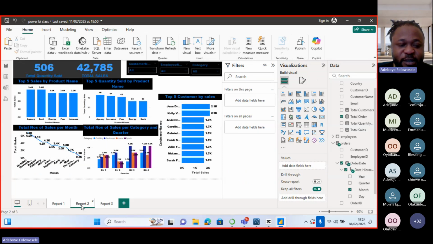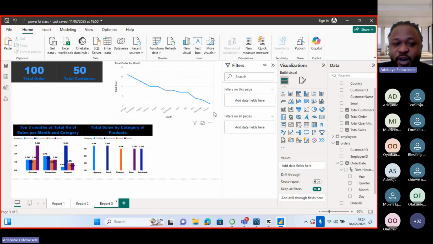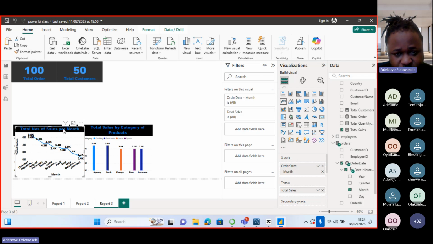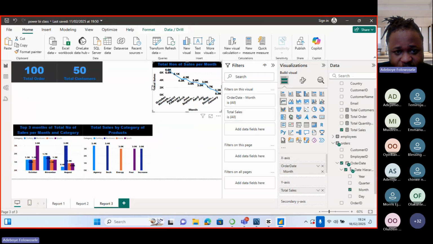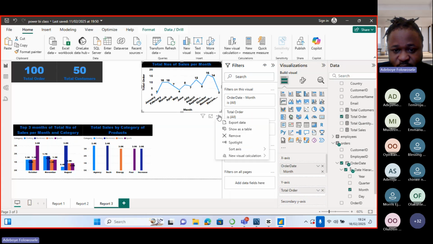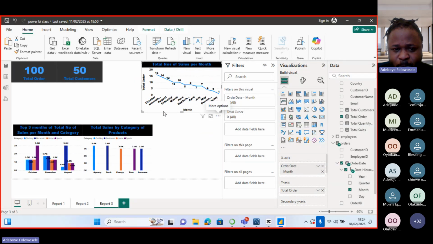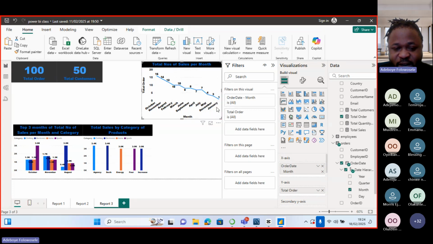But instead of me drawing it again, I can easily come here and copy this. That's good practice, instead of me trying to edit this again. So let me delete this. So copy that, paste it. So I can change this now to total orders instead of total sales. So let me change this to total order. And let me sort it by the amount of total order. So October has the highest amount of orders and January has the least.